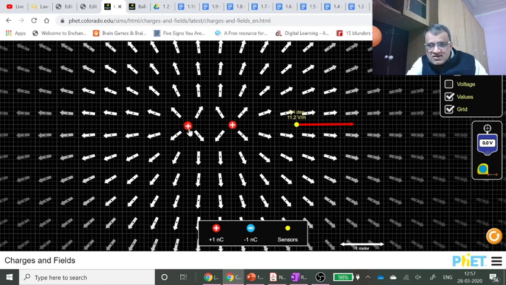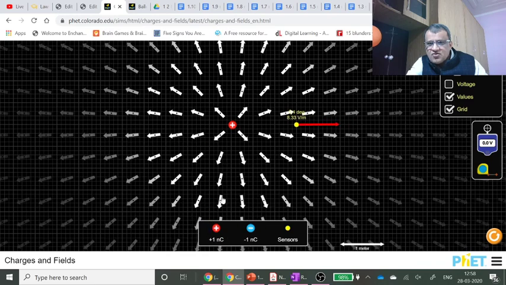So I have plus 2 nanocoulomb here and plus 2 nanocoulomb here, and I want to find out what is the net field here. Now you can see it visually whether you have to add it or you have to subtract it, you can see that. When I place 1, what happens? When I place another one, what happens? Do I add? Do I subtract? Or if you want to be even more convinced, then I remove this and you see the field only due to this. So you see what is the direction of the field?